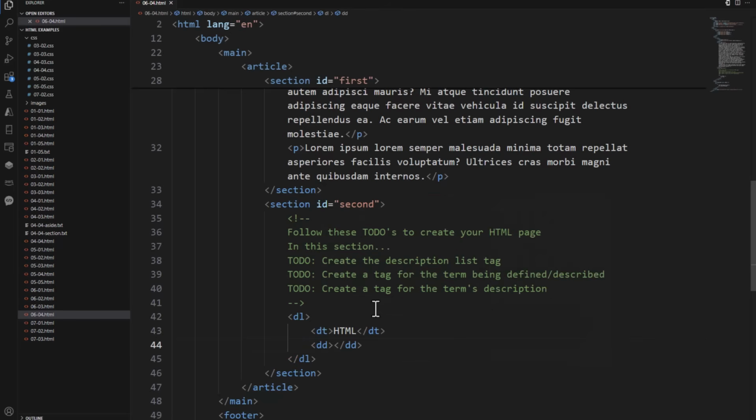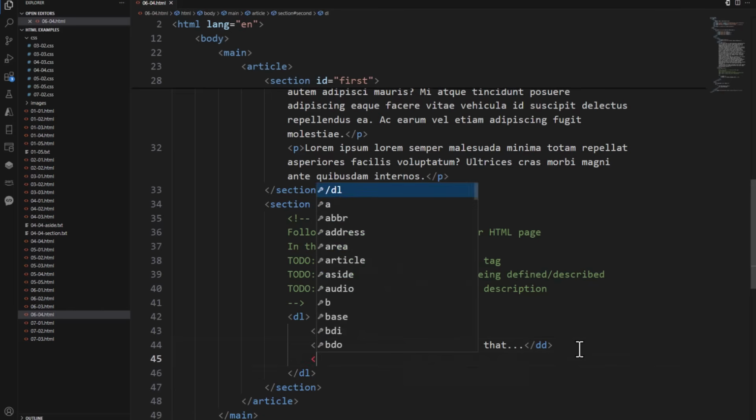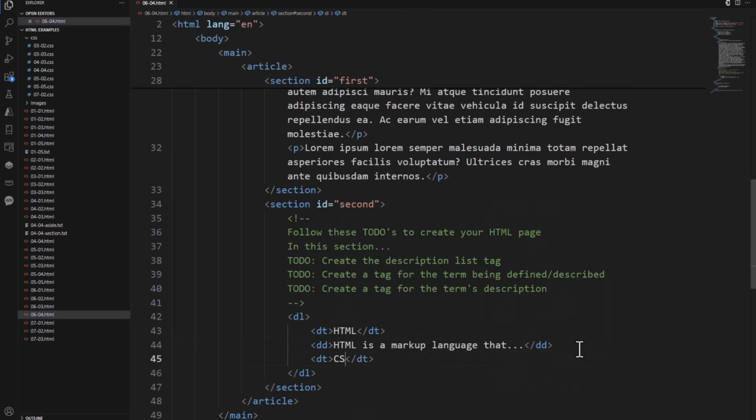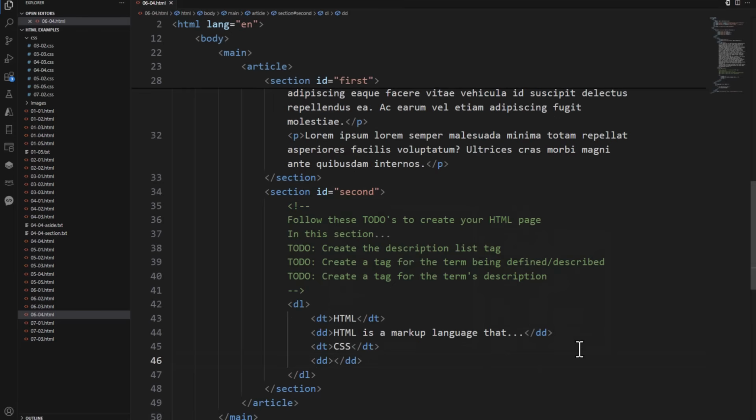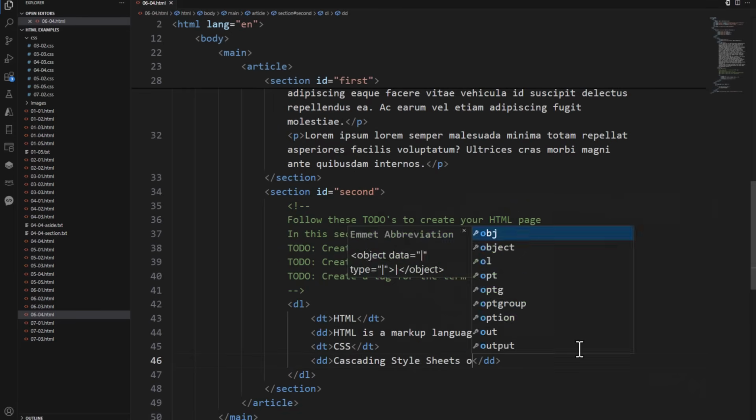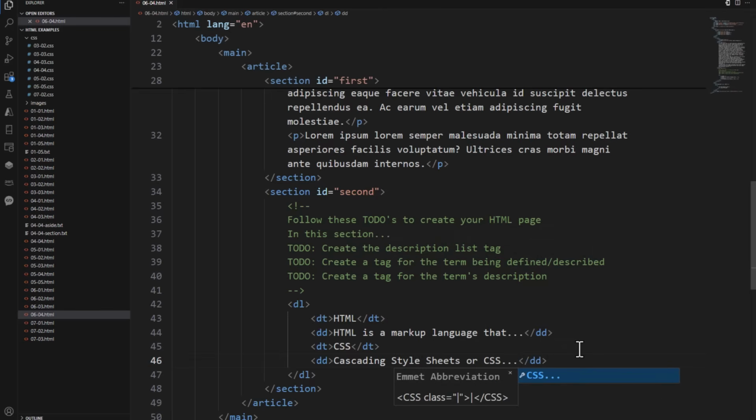So notice I'm not using my list item tags. This is because it's a two-part item. So HTML, and then I could go out and finish it out. Now, if I want to have another item, I'm going to simply do another DT and then another DD. Once again, I could more fully write this out, but just for simplicity's sake, I'm not going to.